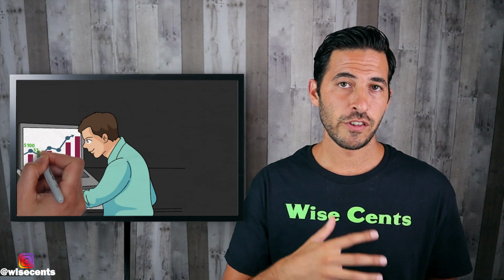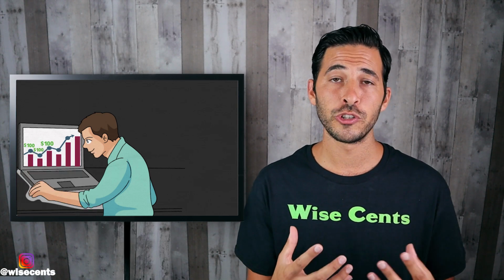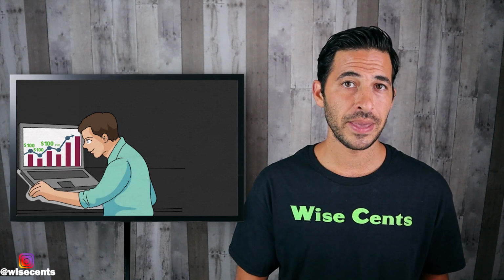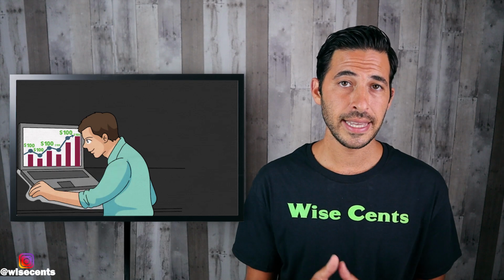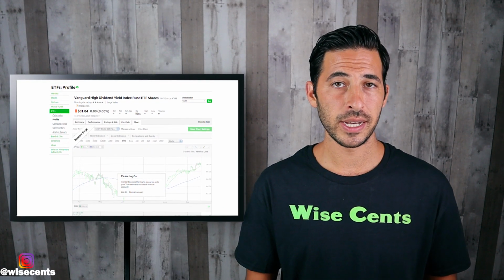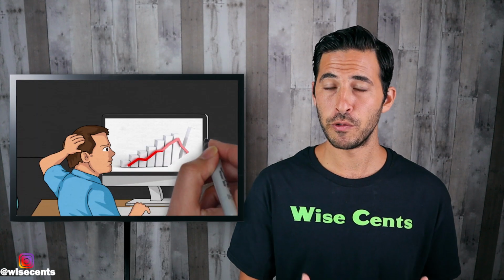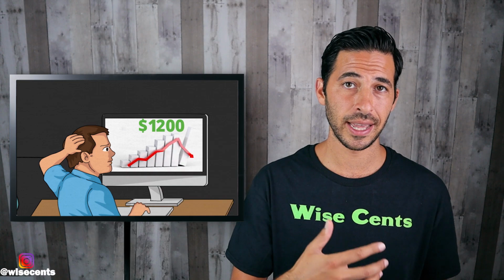The downside of investing in an ETF is that you're not going to hit a home run. If you put $100 in an ETF, it's not going to be like Amazon, where it shoots up to $3,000 over a few years. ETFs have slow upward growth, which is okay because you don't want to go for the get-rich-quick schemes of stocks, because with the high risk comes high loss.